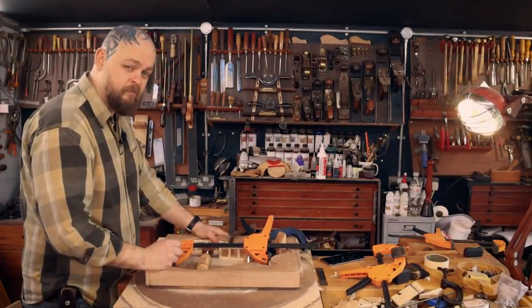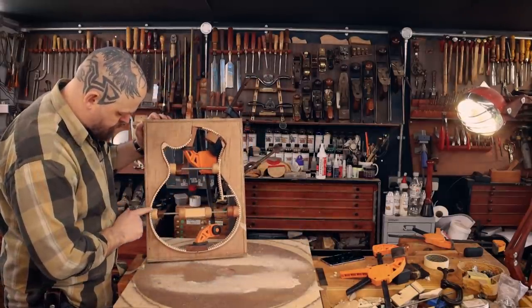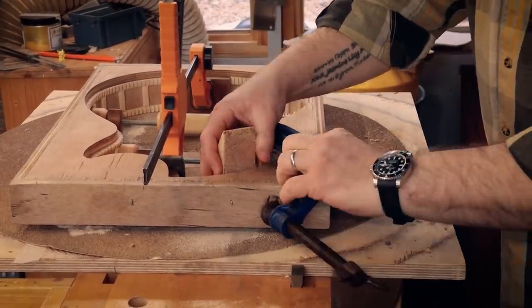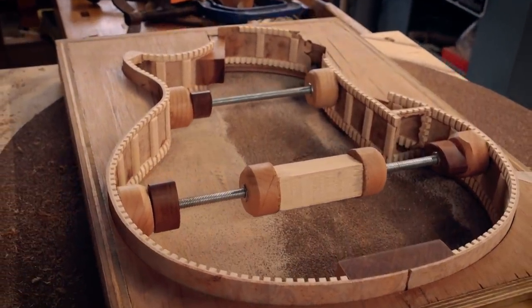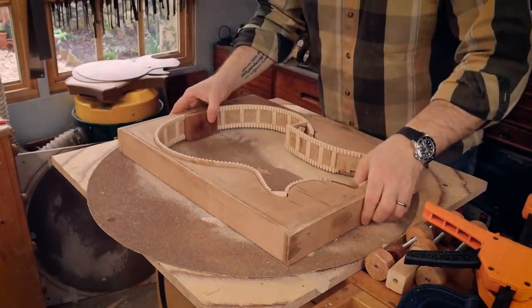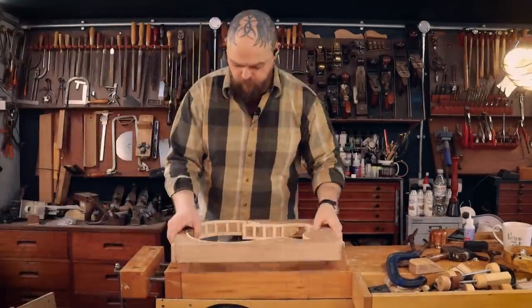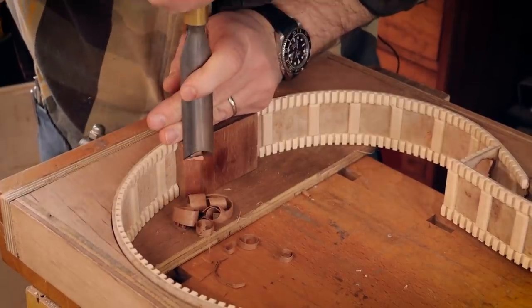This is boring, but we're nearly there. We're nearly there. We're there, actually. Done. No pencil. There we go.